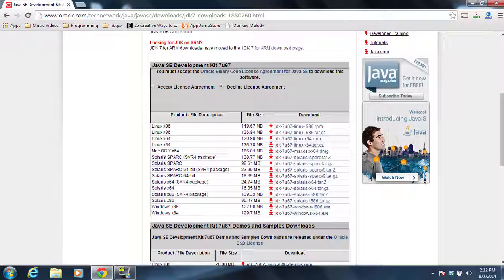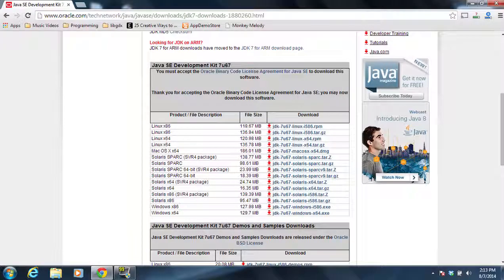Now, if you're on a Windows machine like I currently am, and you happen to be taking my class, one of the things I have found is not to try to mess with the 32 versus 64 bit thing. So I generally only install the 32-bit just to make my life a little bit easier. I accepted the agreement, and I should download the 32-bit version. If you do the 64-bit version, that's okay, but honestly, stick with this and your life will be much easier.